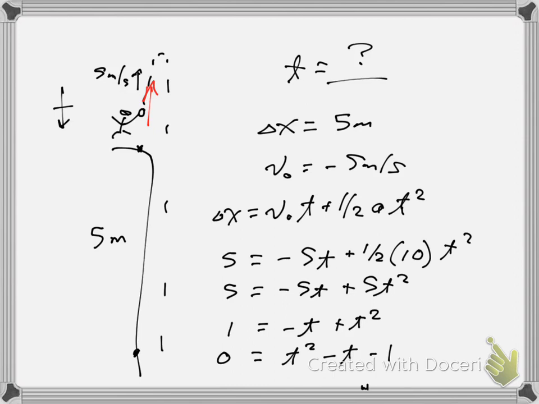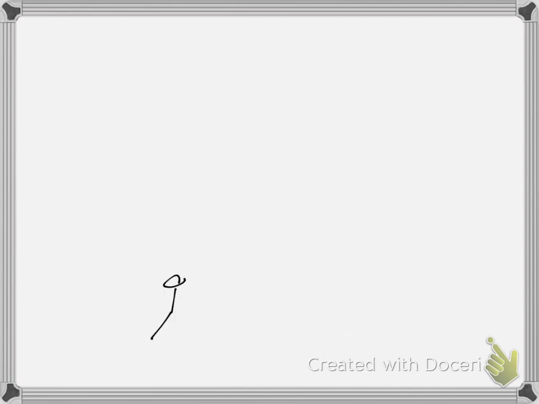And then you're going to want to familiarize yourself on how to solve a quadratic equation in your calculator quickly, and then you can get the time from that. Now, another question would be if I tossed a ball upward at 12 meters per second and then caught it at the same height, how long would that take?